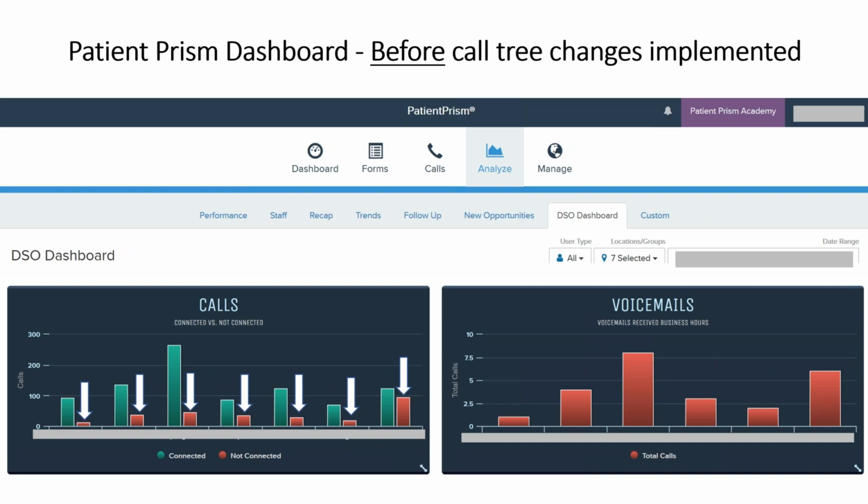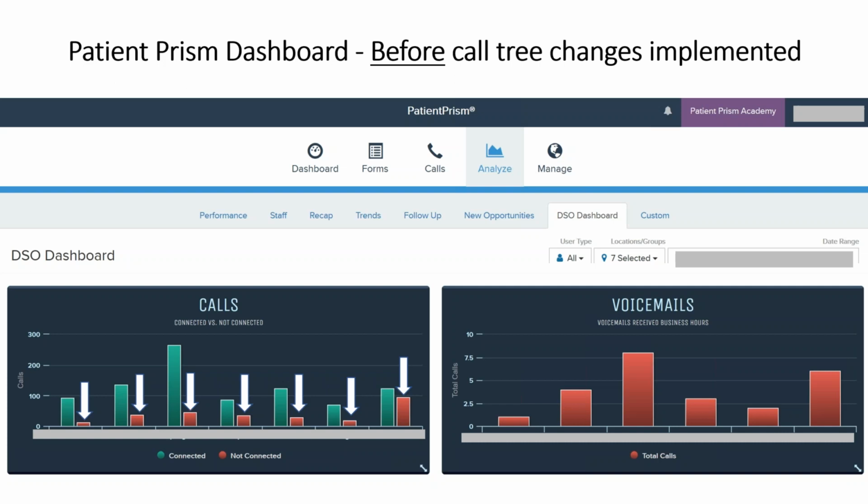The red that I just highlighted there with the arrows, those are calls that are not connected. And that could be a dropped call. It could be, for various reasons. So then you can drill down into, well, why weren't they connected? And what we figured out was the call tree that these guys had been using, which is totally outside the scope of a WEO Media service. We don't get into how clients are answering the phone. We're not consultants. We're a marketing company. We get the phone to ring, but we don't go beyond that.